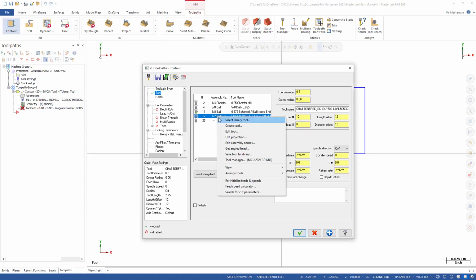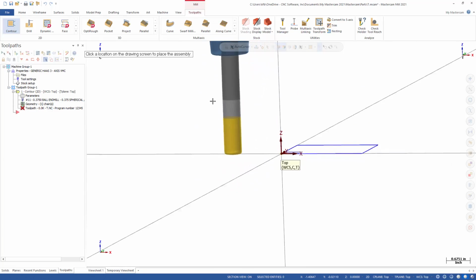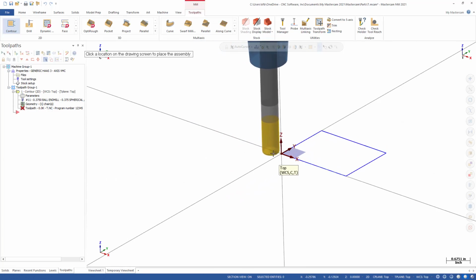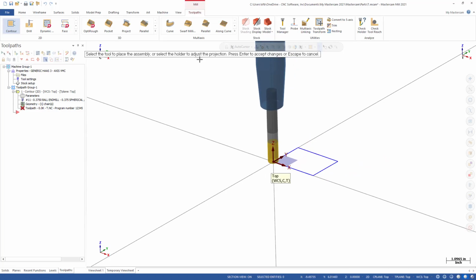And if I right click and choose Edit Projection, what I can do here is actually drag my mouse around, snap the tool to my geometry, and using the prompts here, I can take the assembly and change the projection.